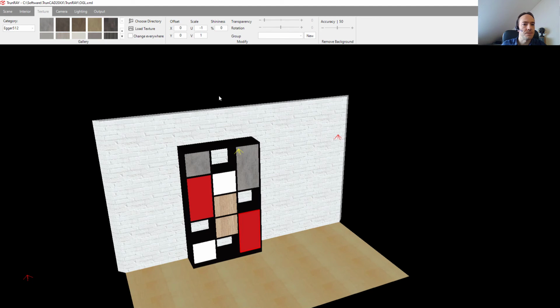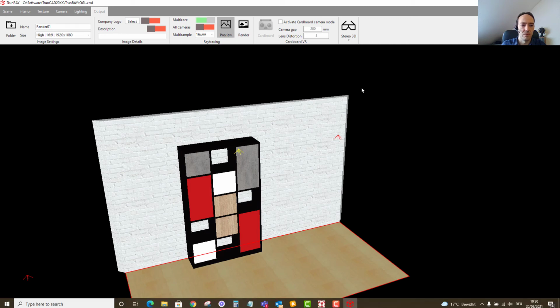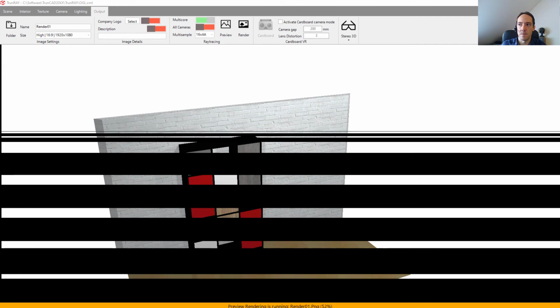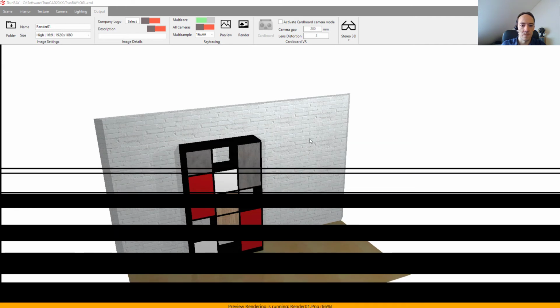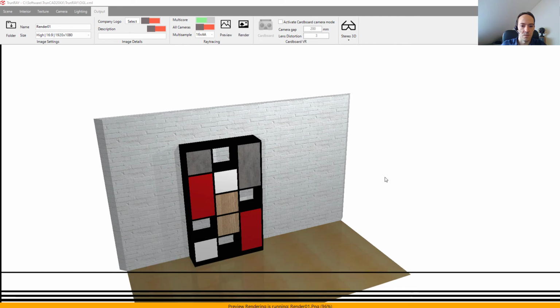So we go to texture, make a double click on the floor, and set our shininess to 5. If we now preview again, this looks much better.